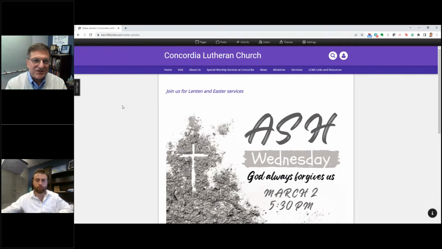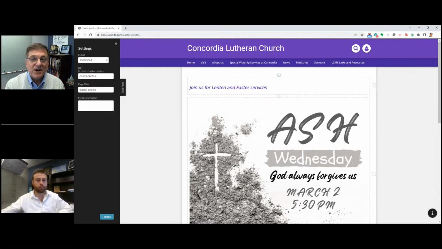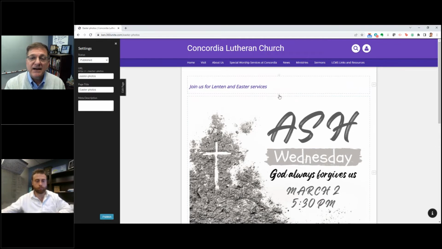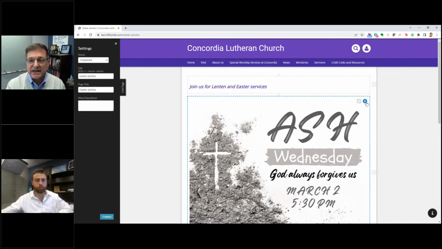Let me show you something. I go to edit page, and when I do that, you see I'm able to edit now, and I have different blocks here. These were some different areas that I had put in here. I have little pluses where I could add another block, and let's do this one first. Let's go in here. There are two different buttons at the top, a little edit sign and a gear sign. And I'm going to actually go here, and I'm going to go edit cell type.